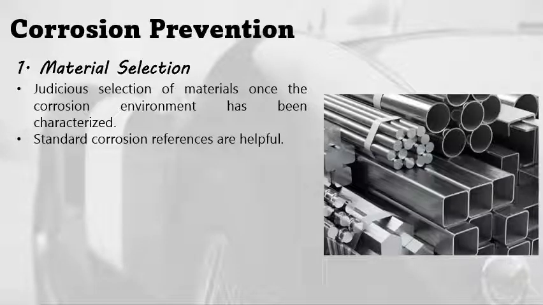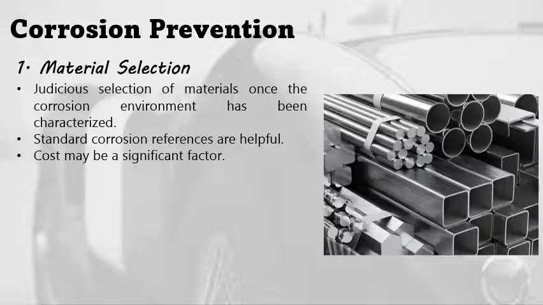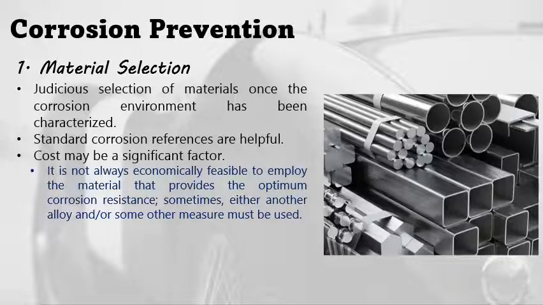Standard corrosion references are helpful in this respect. There are lots of books, standards, and tables that can be used in the selection of materials with regard to their performance in the different corrosion environments. Cost here may be a significant factor, though it is not always economically feasible to employ the material that provides the optimum corrosion resistance. Sometimes, either another alloy or some other measures must be used.